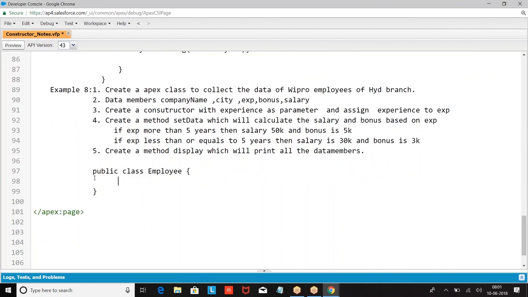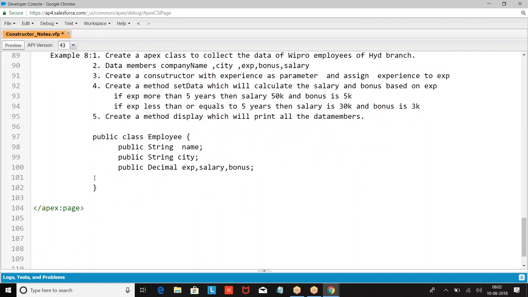The data members I have are: public string, I will take a name, company name, decimal, salary.